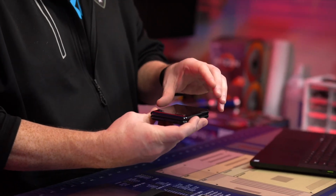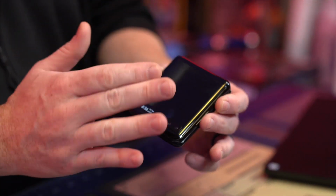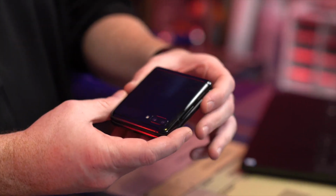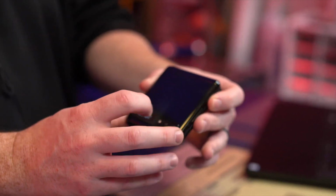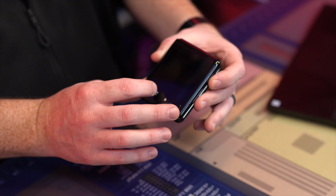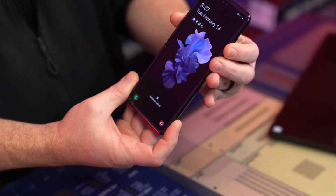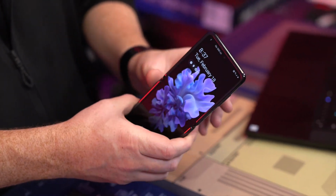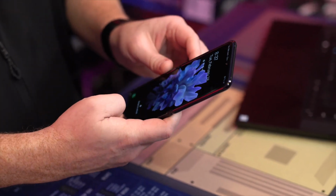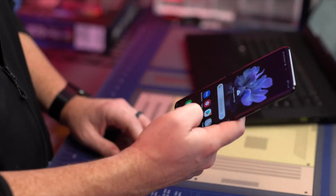One of the things I really like about this is the opening. First and foremost, you can see this thing is definitely a fingerprint magnet. I've just barely opened this and you're already seeing a bunch of smudges there. This is touch. You can touch and use this. So there are options, like settings and stuff like that. I am going to figure out how to show you the camera here in a minute, but here we go right here, and then of course we have right here, we can set this up, and very, very pretty in terms of the unboxing right there. So inside looks very, very good.